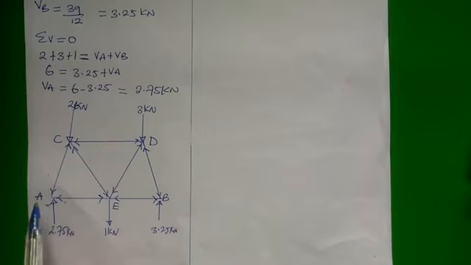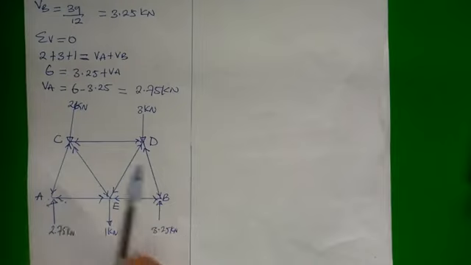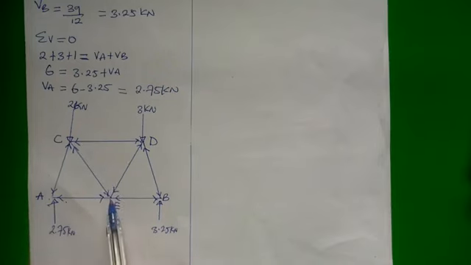So we are going to solve for all the joints to get the members. Solving, make sure you start with a joint with not more than two unknowns. If you look at this joint, this member is unknown, this is unknown, this is unknown, and this is unknown. Therefore, you cannot start here. But if you look at this, you have unknown, unknown. Therefore, it has only two unknowns. That's joint B. So we can start with joint A.